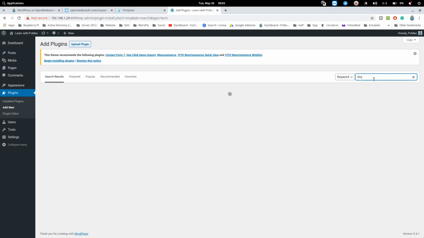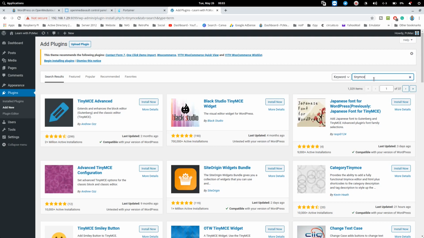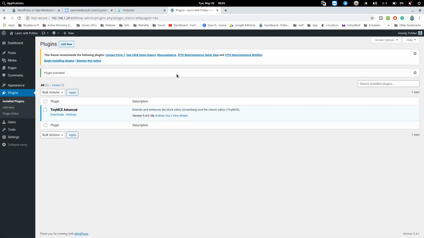Let's install TinyMCE Advanced. That is the editor I'm using. Let me install it. So this one is also installed. Let's activate it. So it's working absolutely fine. Let's click on add new.